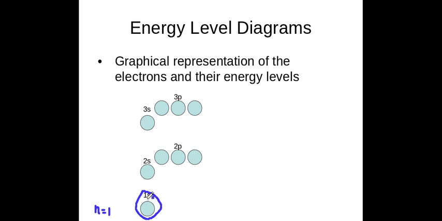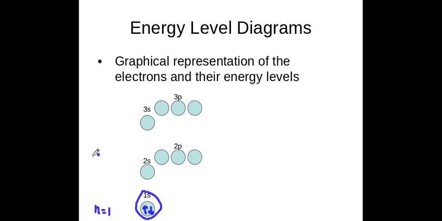If it has shape S, there's only one possible orientation, so we only have one spot. For each orientation, there are 2 possible spins an electron can have, so we put 2 possible electrons in here. Instead of writing -1/2 and +1/2, we draw an up arrow to represent one of them, let's say +1/2, and a down arrow to represent -1/2. It doesn't matter which one's which. We just need to know that there are one of 2 possible aspects of the electron in that particular orientation, in that particular shape, on this particular energy level.